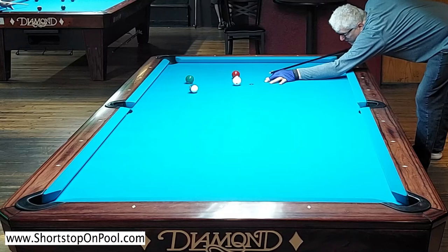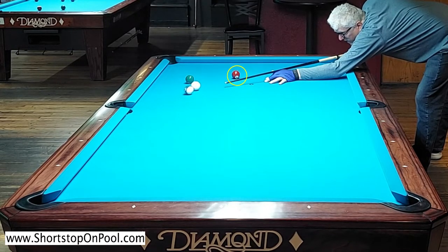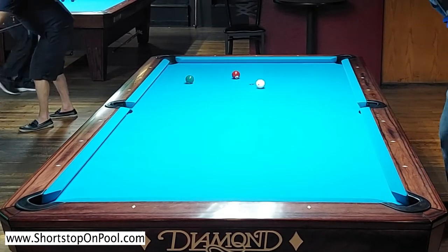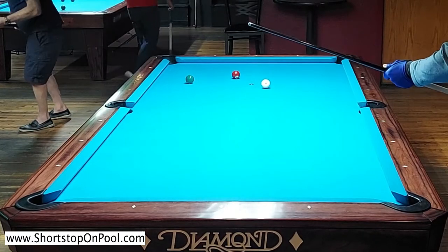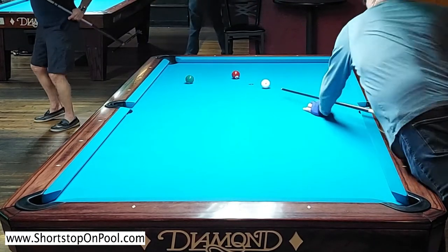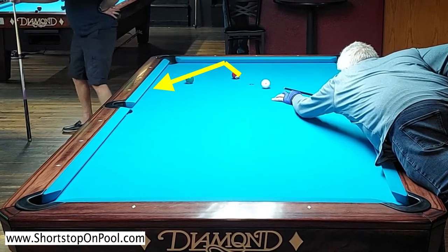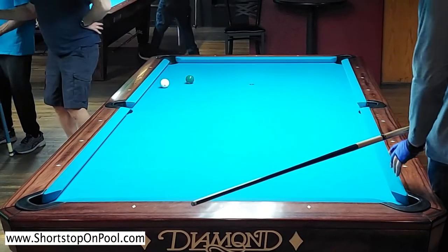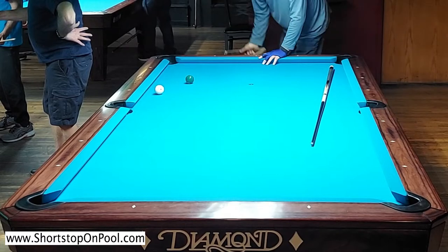Here's the last two balls of the previous rack. Obviously the six ball is my break ball, and the seven has to be the key. Since the six ball is so far from the rack, I know I'm going to have a back cut break shot or an inside angle, so I play to get an angle on the seven so I can go two rails, and I'm going to use a lot of left-hand spin. I just want to miss that six ball and hit the rail and come off the rail, then I'll be able to comfortably cue the ball for this break shot.